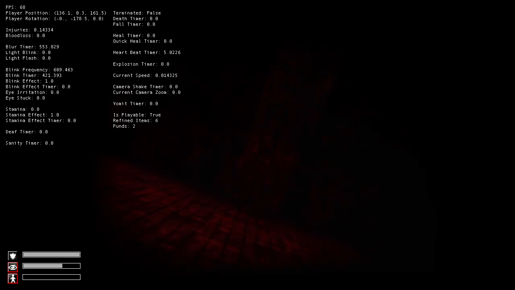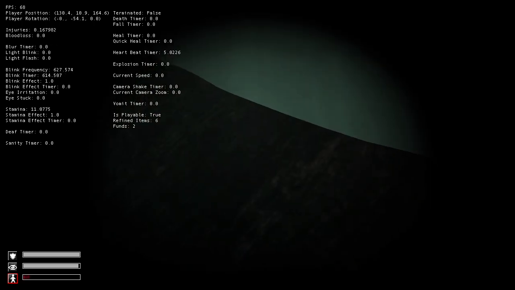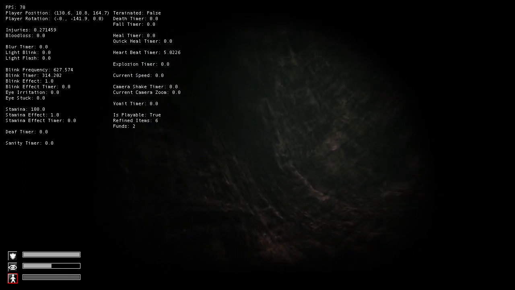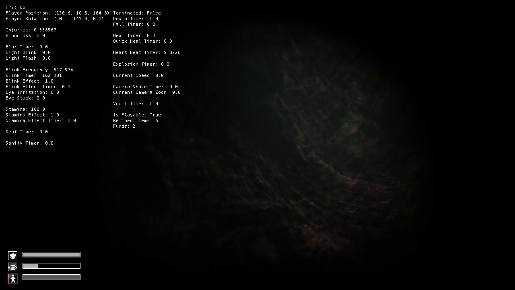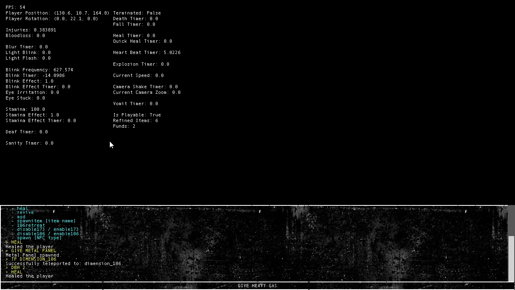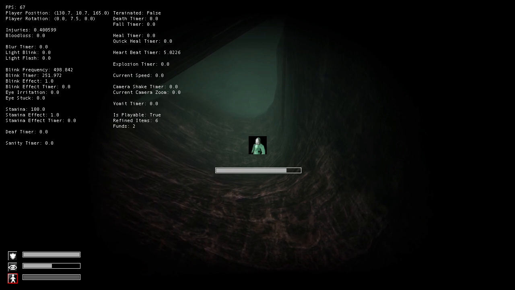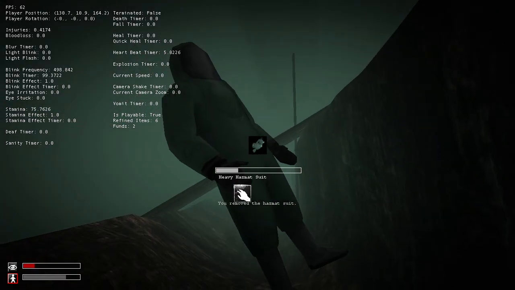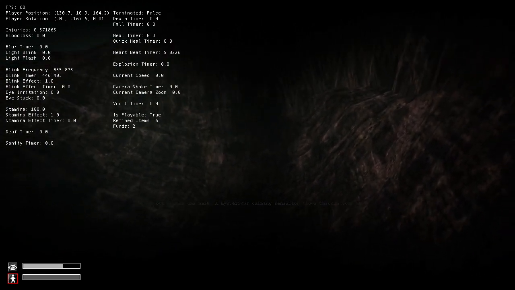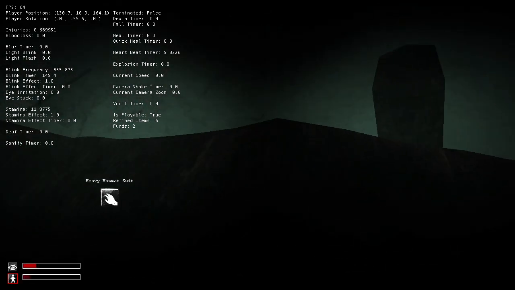But that's not all it does in the pocket dimension. Wait for it. That's right, it protects you from the bird planes as well. The same applies with the heavy gas mask. Pretty nice.